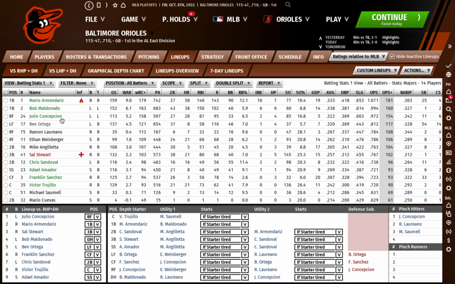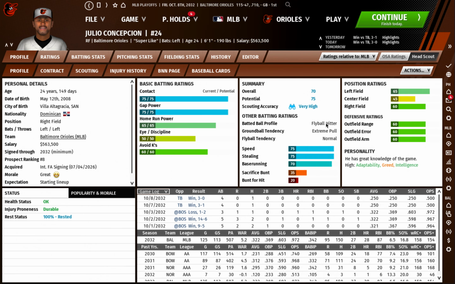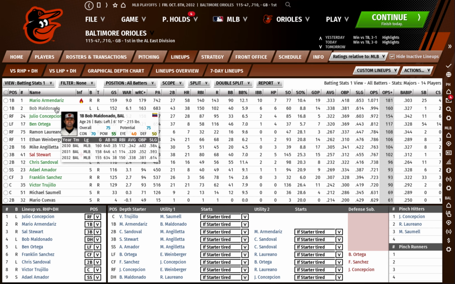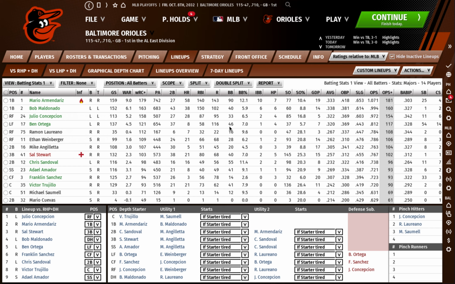He's slower than him, so I'll pay attention to the speed thing if it's like a tiebreaker between who my really good hitters are. So because Concepcion is the weakest power hitter of the three, and he's the fastest, but he's still an elite level hitter, I'm going to put him first for that reason. And then by default, Maldonado goes second.